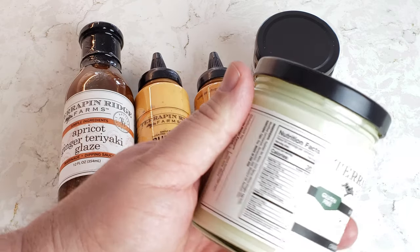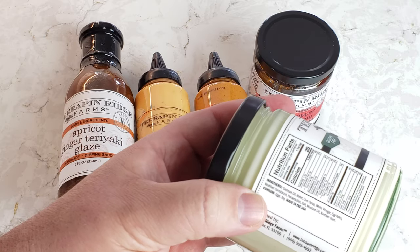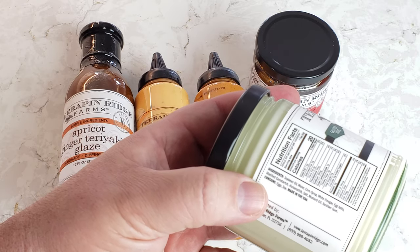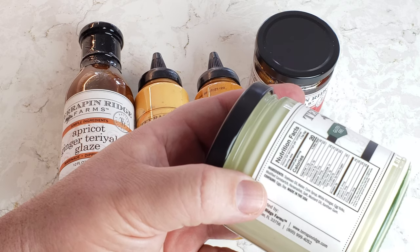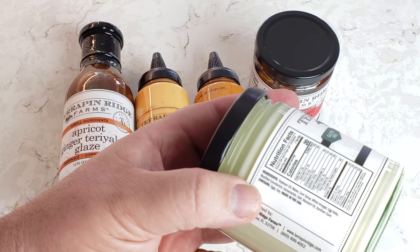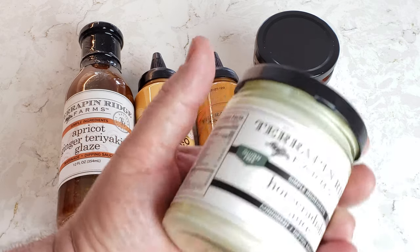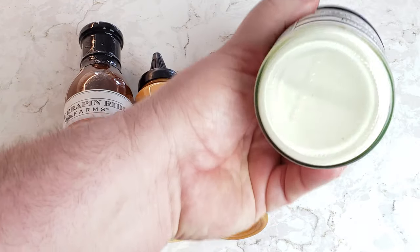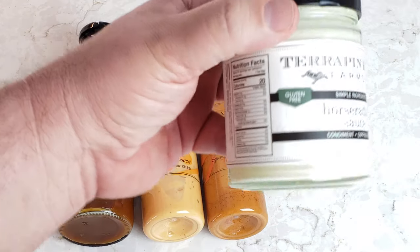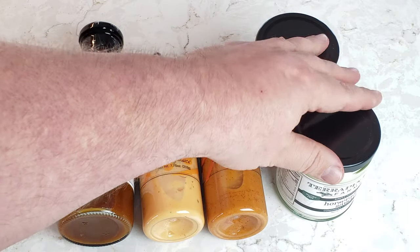Okay. This one only has 20 calories and, look, far fewer ingredients. So let's take a look. Soybean oil, corn syrup, vinegar, egg yolks, modified corn starch, horseradish, salt, mustard oil, xanthan gum. Made in USA, may contain eggs and soy. So that's a lot less ingredients. And it's pretty thick. I don't know if you can see that in the light, but it's rolling around there. But it's not like mayonnaise, it's thinner than that.